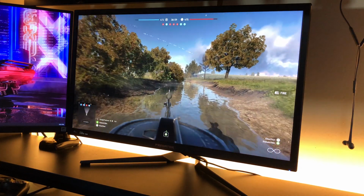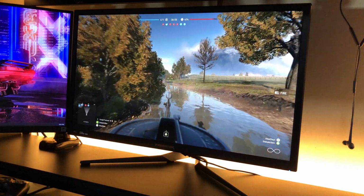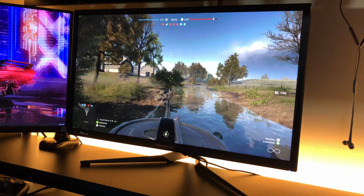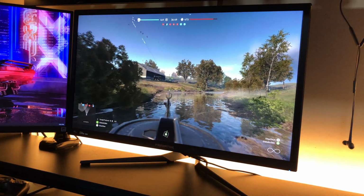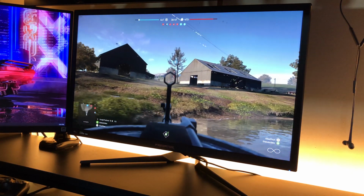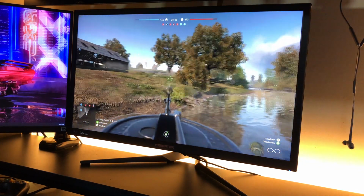I absolutely love this recent series and played a lot of it on my PS4 Pro, and I bought it again on my PC to really enjoy the higher frame rates and the fantastic graphics. You can definitely see here how the ray tracing technology shows the reflection of the trees and the landscape in the water and how beautiful and realistic looking they are.